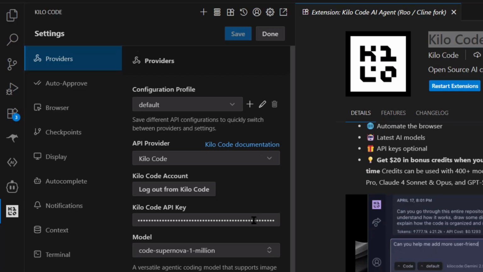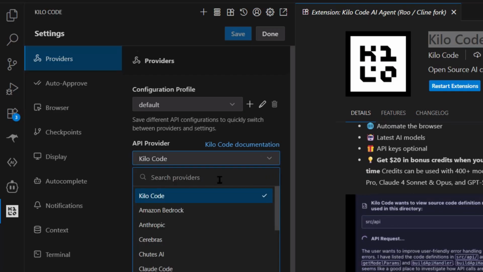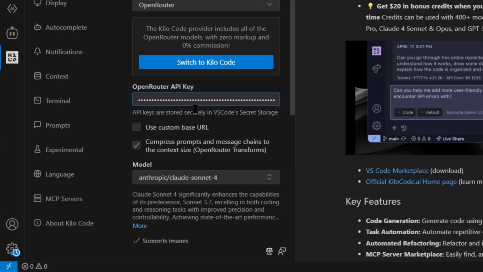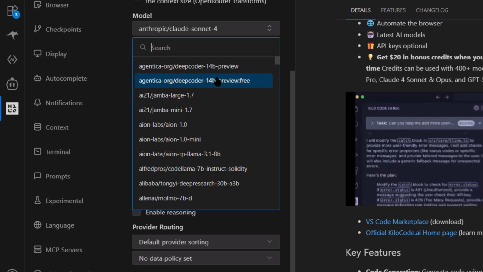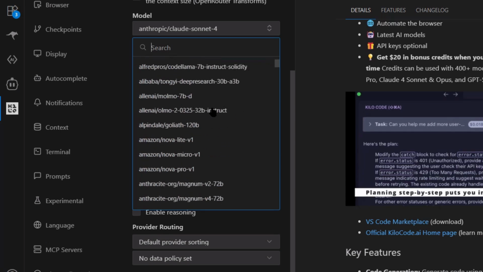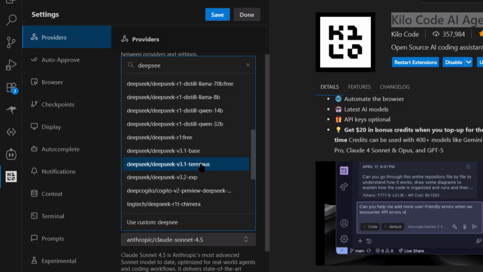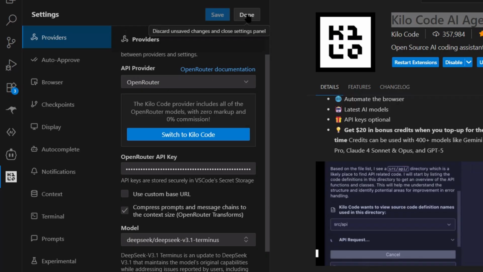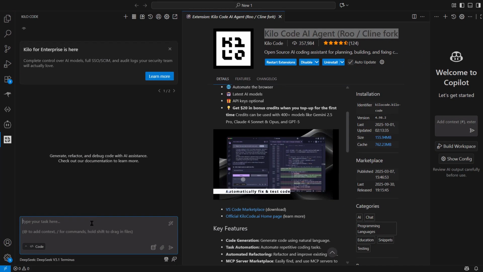Now, back in VS Code, open up KiloCode settings. You'll see a provider dropdown. Select OpenRouter from the list. Then, paste in your API key. Here's where it gets exciting. You'll see a model selection dropdown with tons of options. Look for the OpenInference section. You'll see DeepSeek for free, various Qwen models, Kimia, and more. For this demo, I'm going to select DeepSeek for free. This model is absolutely insane for coding tasks. It understands context better than most paid models, and it's lightning fast.